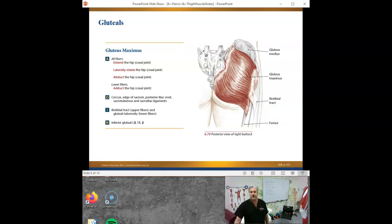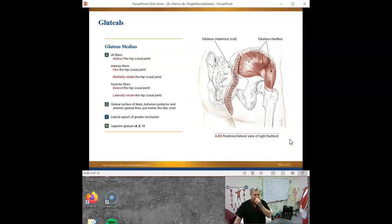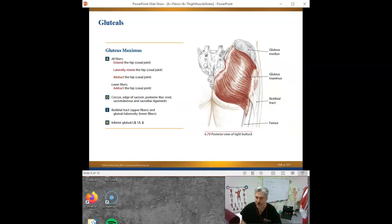Did you say something, Miss Torres? So I have a question. Please. So when you do the leg back and you rotate it to the lateral side, like you did right now, you are working the maximus and the medius? I mean, yeah, you could argue you're working all three. You put the foot inward, and then when you're putting your foot inward, you're doing the medius. Well, okay. Hold off.